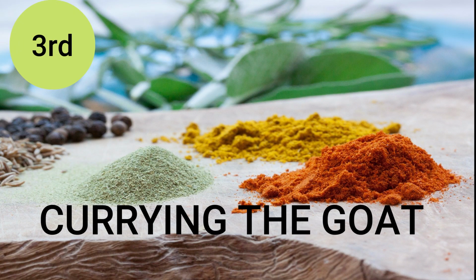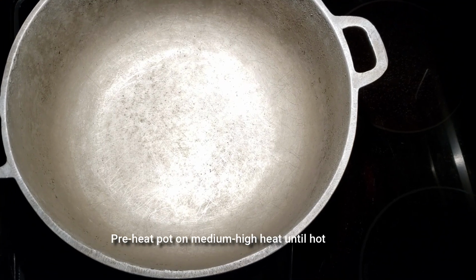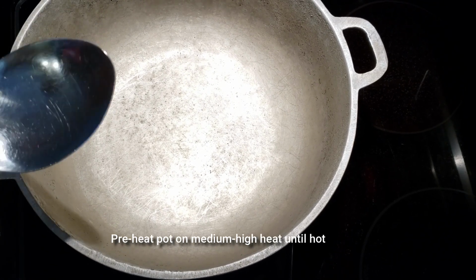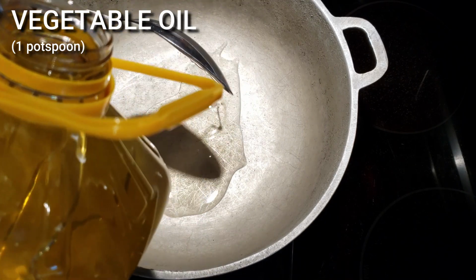After the goat has marinated, now it's time to curry it. Preheat a large cast iron pot on medium-high heat until it is very hot. Once hot, add your vegetable oil. Here I've added about 1 tablespoon of vegetable oil.